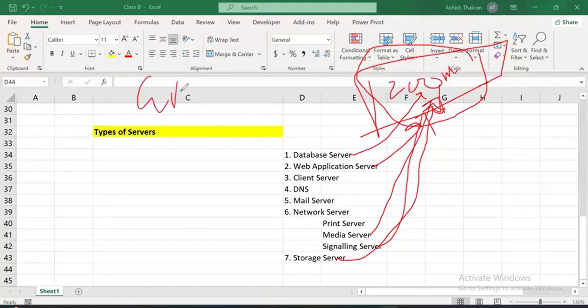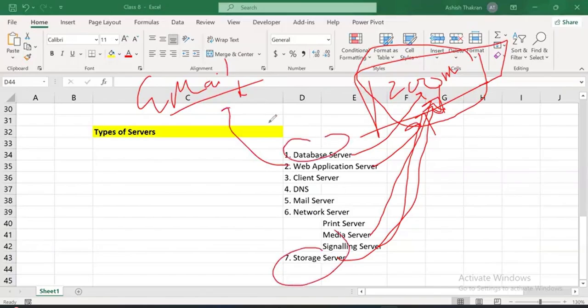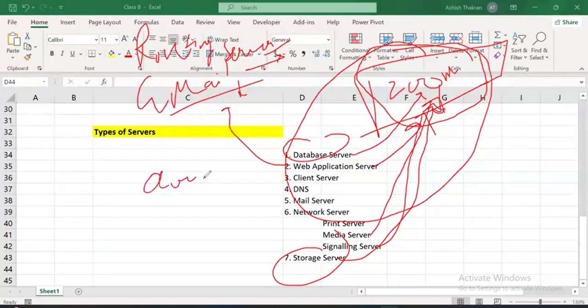If I talk about Gmail, again, you have to log in, let's say. So web server it will be using. It stores your mails, so some storage server, database server. Then it sends the mails also to some client, right? So it has to make sure that the mail is sent to the correct person, whatever email ID you have mentioned, right? And it does not go to any other email ID. Forms cloud.